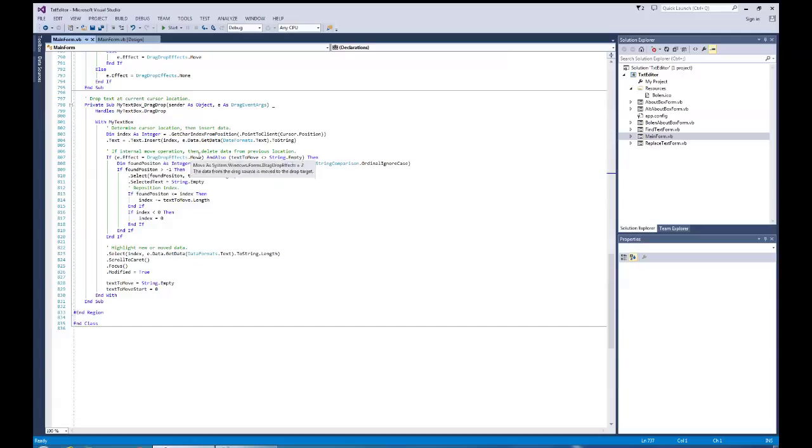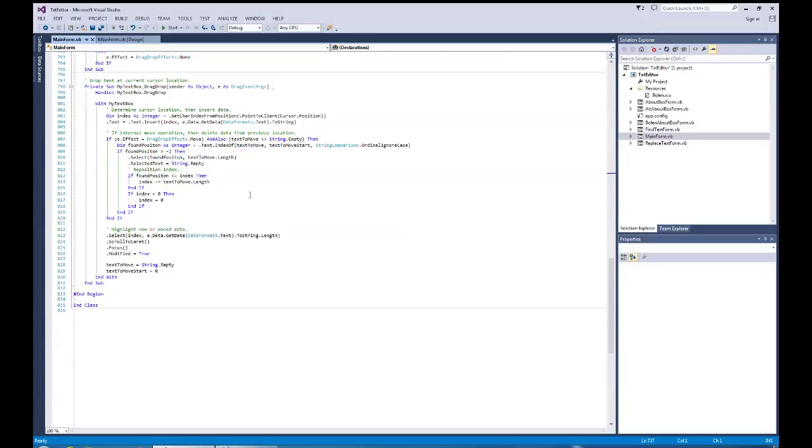And then I want to do an insert of that text. So at this point, I'm using the Insert command. So it's my text box text dot Insert at the starting point of the index where the cursor is. And then I'm going to drop the text I have in this value of what I'm moving, and I have to cast it as a string to put it in place. So I'm doing an insert of the text into my text box. Well, that's fine and dandy, but now we need to deal with, okay, I've dropped and inserted that text in my text box. Now, what if it was a move? And here's where I examine, was this a move, and also did I have some text to move?